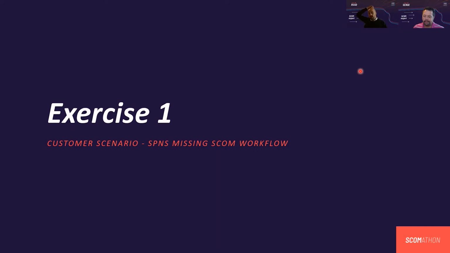Good. So one thing with exercise 1: for some people that haven't done much management pack authoring, it could be quite a lot, because that's always the problem with SCOM monitoring. If you're going to alter something, you need to take a lot of steps to get to the endpoint. But don't worry about it. If you can't figure it out, do a little peek into the answers.